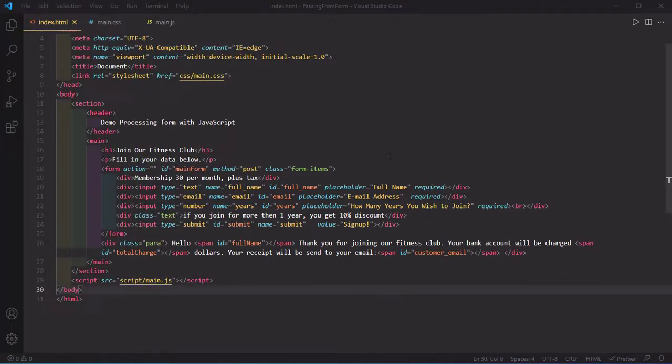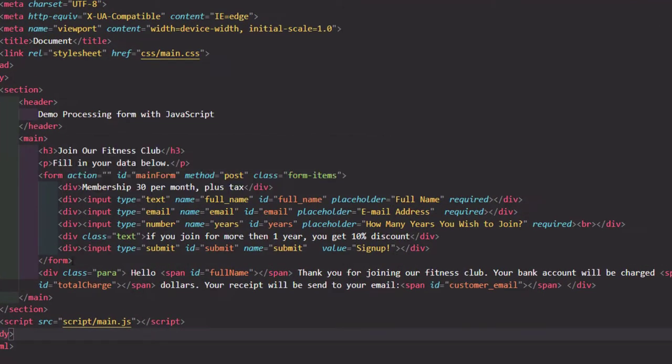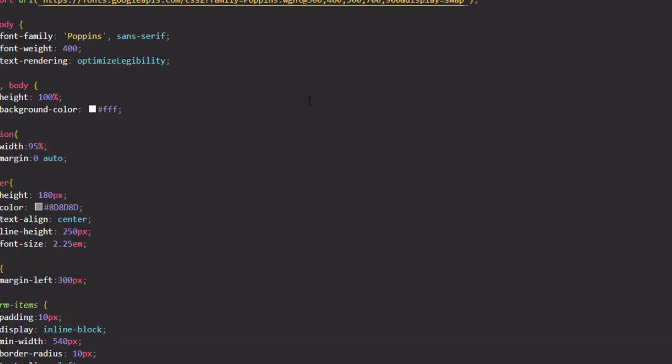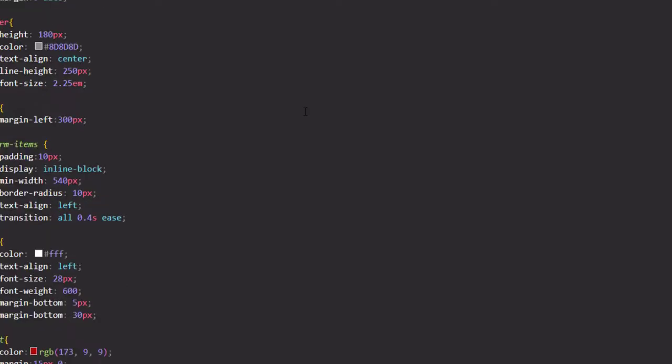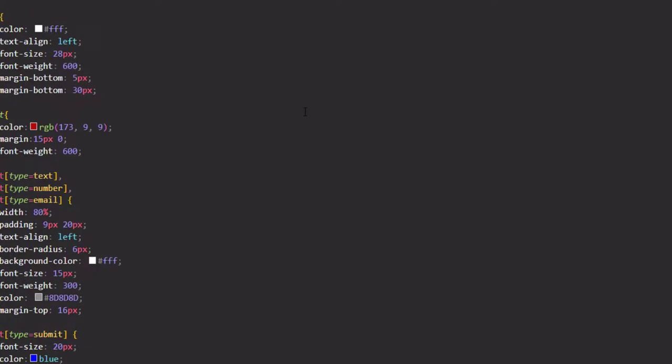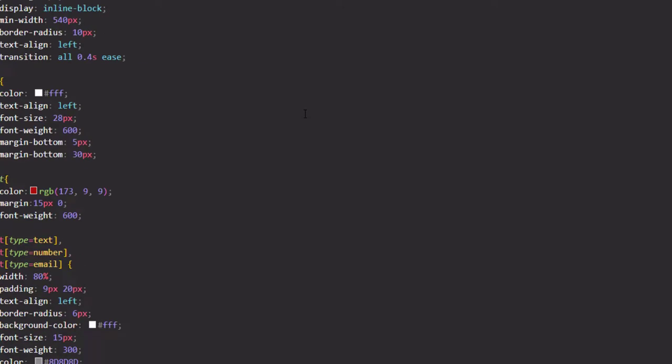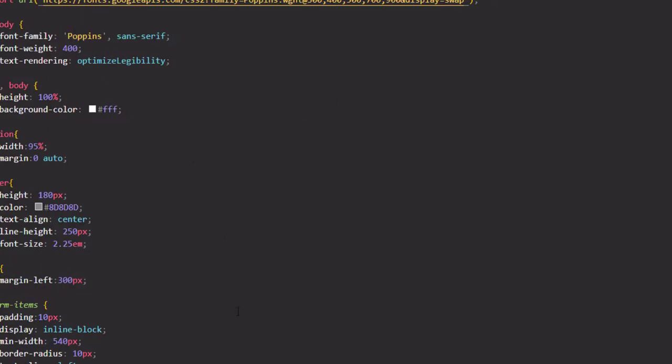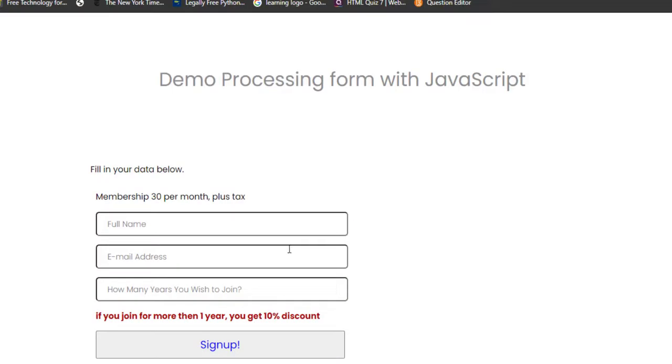So let's open Visual Studio Code and start working on it. For the purpose of our tutorial today, I have created an HTML form with three inputs and one submit, and each one of them has an ID, so I can reference those in my JavaScript using this ID. And I have created a CSS file. The CSS file is to make it visible so we can see it on this video clearly. So when I view this in the browser, it should look like this.